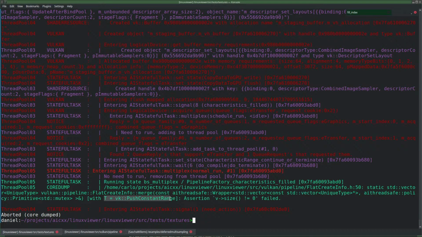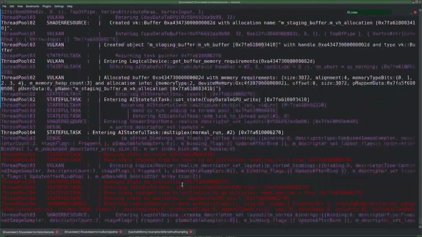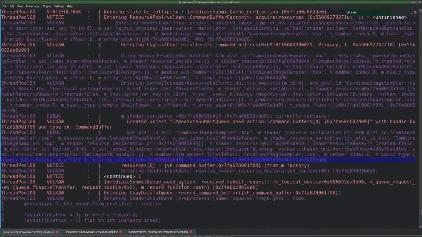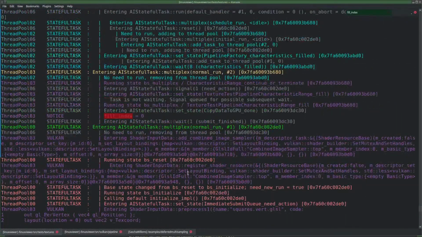Okay. Apparently it had nothing to do with that, because it is still failing with the same assert for the same type, because the size is still 0. And hopefully the fill index is also still 0. That means that nothing changed. Yeah, okay, nothing changed.